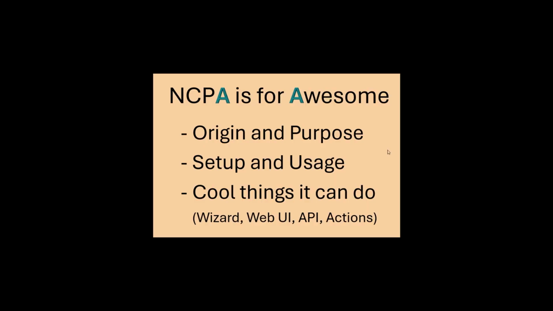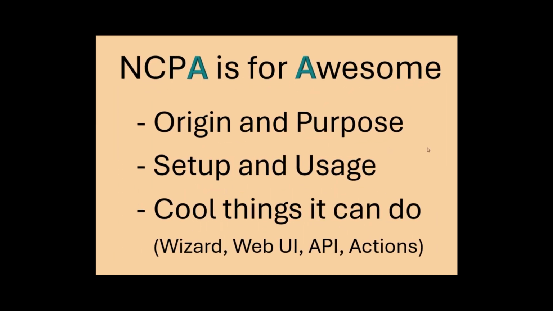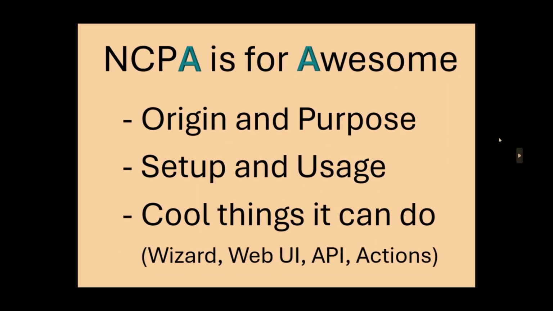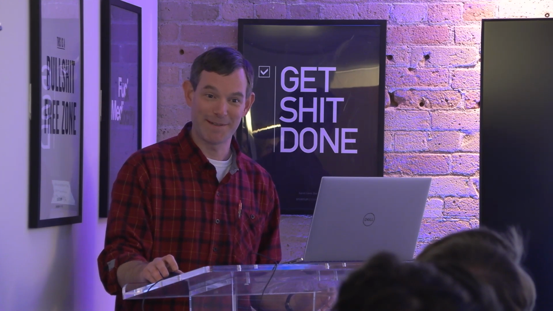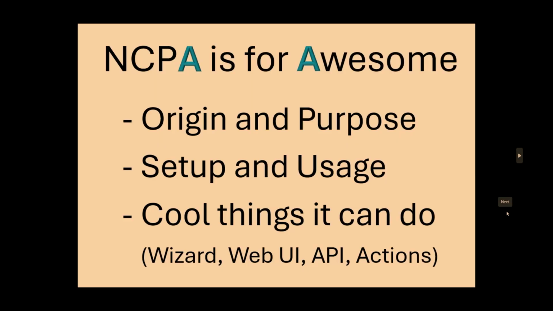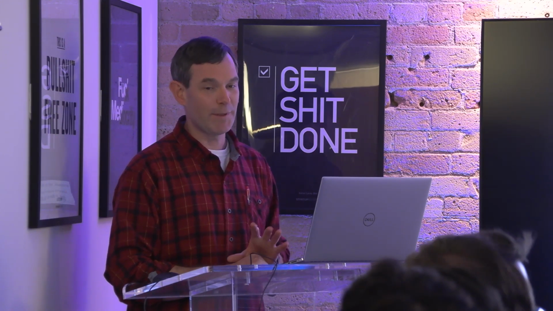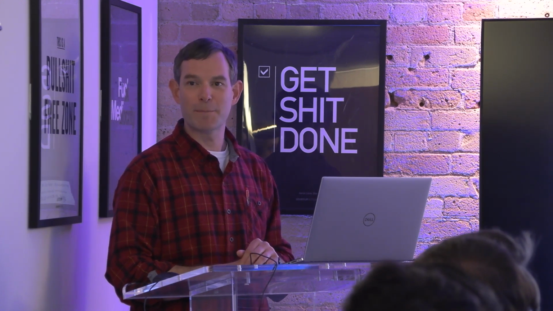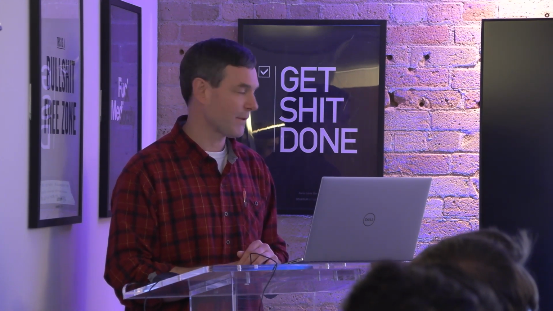I didn't have this slide until I watched Aaron's presentation yesterday. But now I'm going to tell you what I'm going to tell you. Then I'm going to tell you what I tell you. And then I'm going to tell you what I told you. This slide is the start of that. We're going to talk about the origin and purpose of NCPA. We're going to talk about how to set it up and how to use it, primarily with XI, but it works with XI and Core, so it's awesome for both. And then we're going to talk about some cool things it can do. For some of you, the actions part of this might be kind of a rerun, but for people that weren't here for Michael's presentation, that'll be something new and very exciting. So stay tuned till the very end.